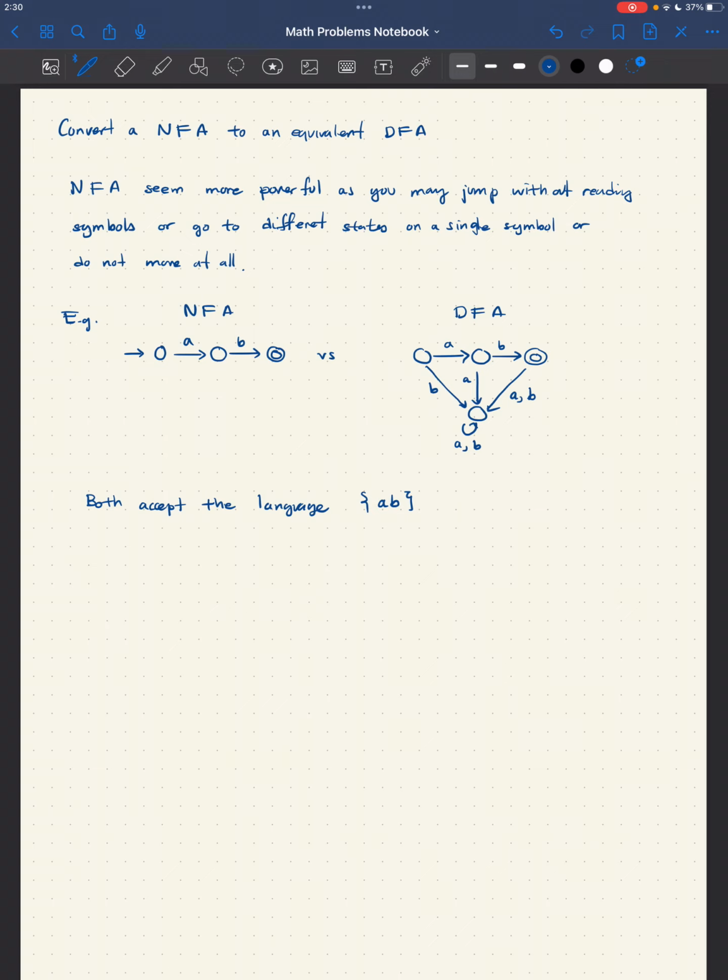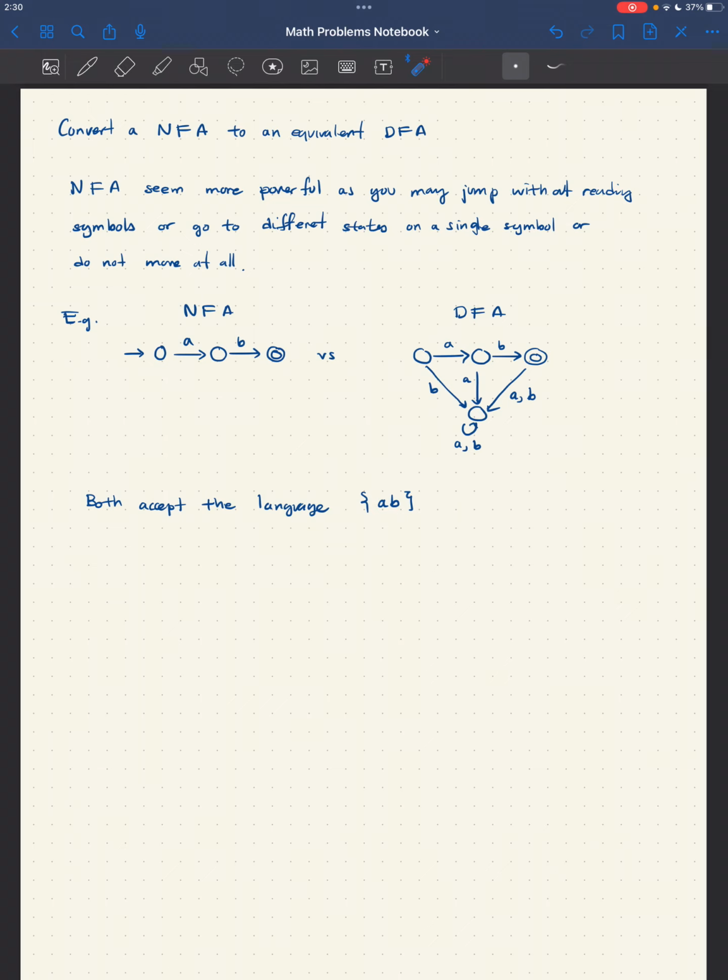Both of these accept the language consisting of a single string, AB. Just from the design here, it seems much easier than the one that we obtain from this one. It might not be the case for every single pair of equivalent machines, but at least it serves a purpose for this.